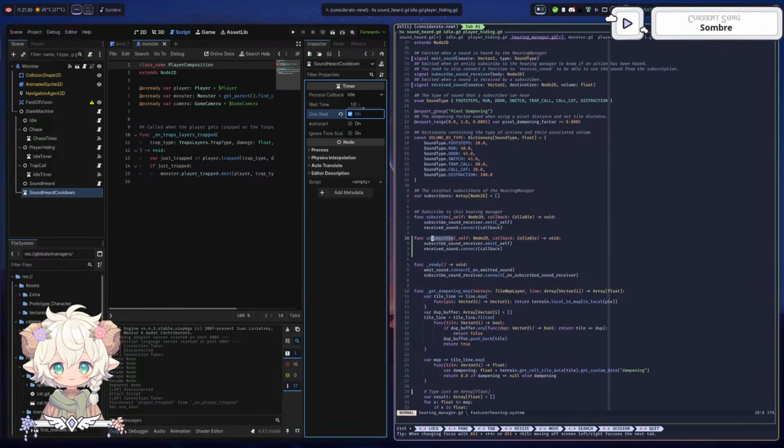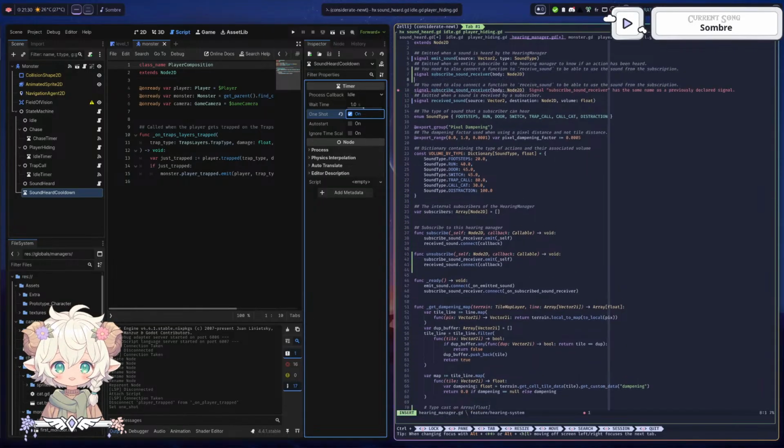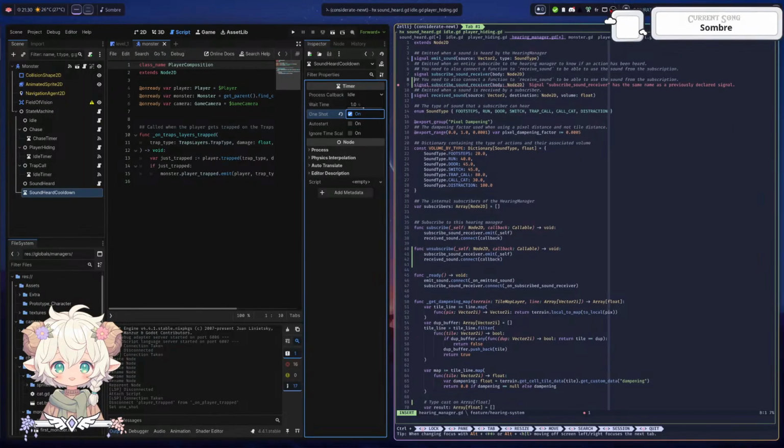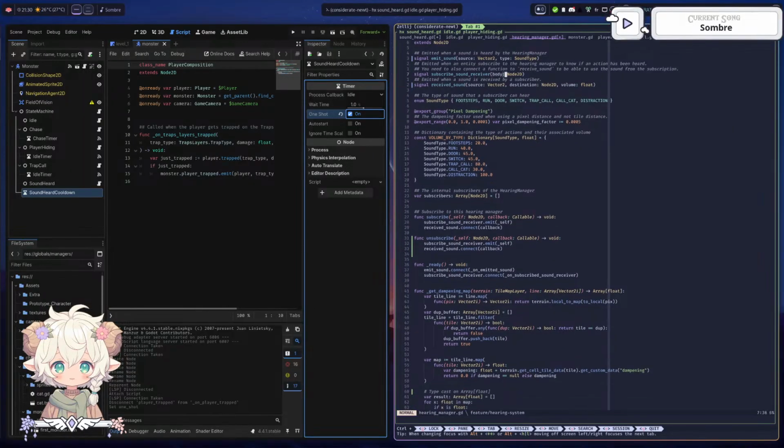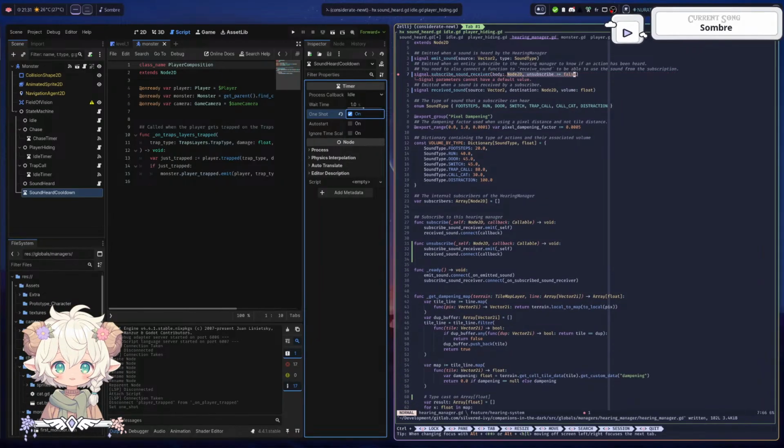Unsubscribe. So subscribe sound receiver itself, so that's something that I have here. So yeah, name. I want to have the name, which is subscribe sound receiver, and then I want the unsubscribe, which here it's going to be false by default.